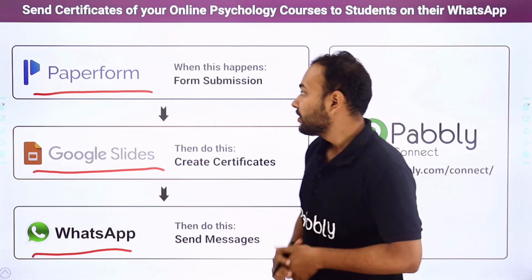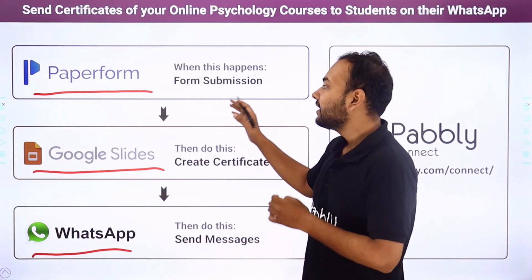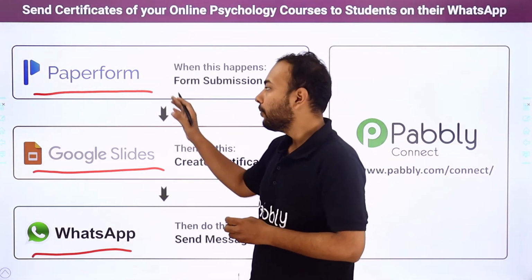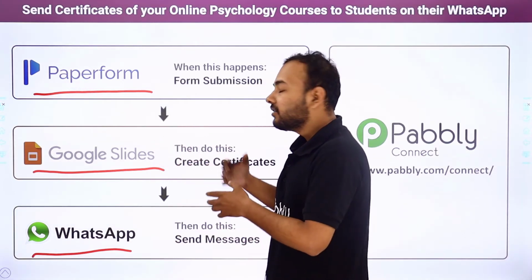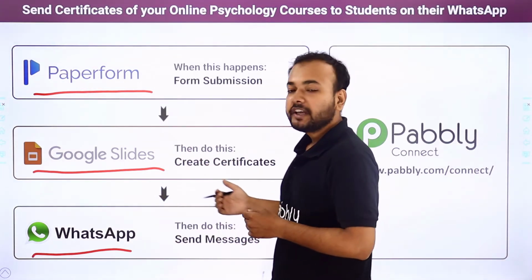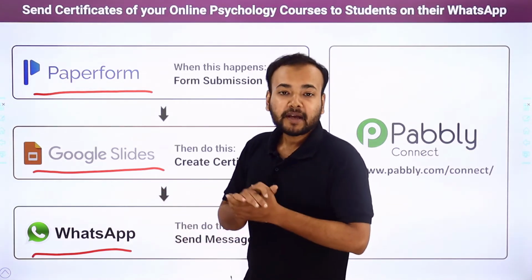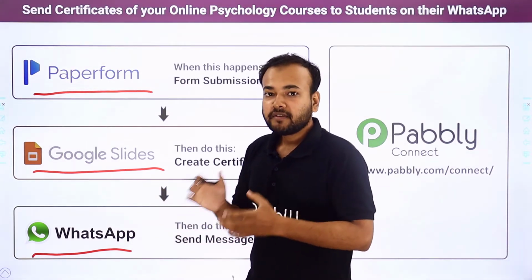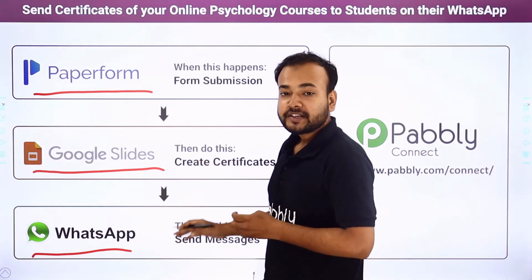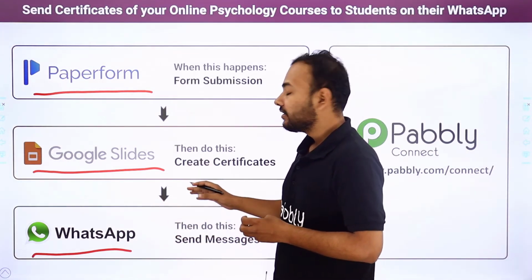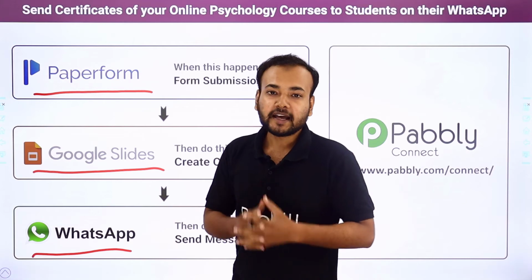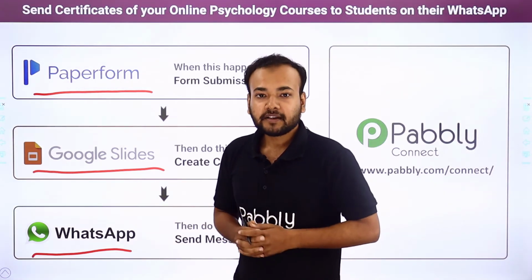Alright, now this manual process of collecting the data of your students from the hmm submission, then manually creating the certificates for each and every student from Google Slides, and then manually compiling the message for each and every student in which you paste the link of the certificate that you have generated, is a very repetitive and tiresome process. So we have a better way for you.